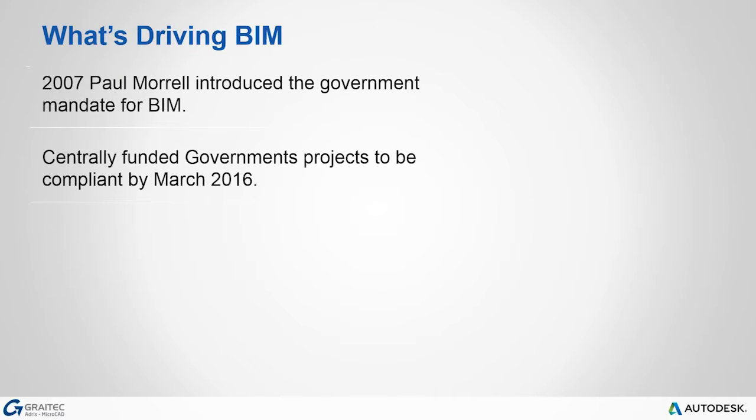There will be a phased rollout with a view to getting all appropriate projects onto a 3D collaborative environment by March 2016. Okay, so let me just repeat that. There's going to be a phased rollout, and the basic aim here is that all government-funded projects will need to be delivered in a 3D collaborative environment by March of 2016.